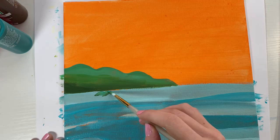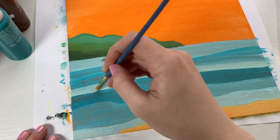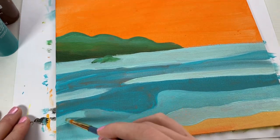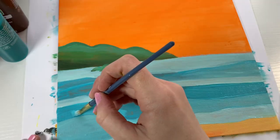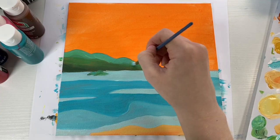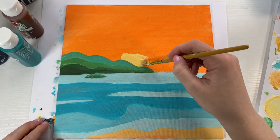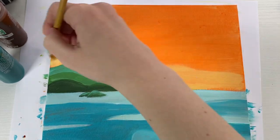I also added two little mini islands in front of the main island. After that I'm going back in and redefining all the colors since we need extra layers on everything, making everything smooth and making sure everything is one flat color and you can't see through the paint to the canvas. This is kind of a boring step but a necessary one when using thinner paints. I'm doing the same for the island as well, making sure everything is in layers and colors, keeping everything distinct — that's the style we're going for this painting. Now it's time to work on the sky, which is why it was good that we left the canvas background orange because this will help us create the sunset.